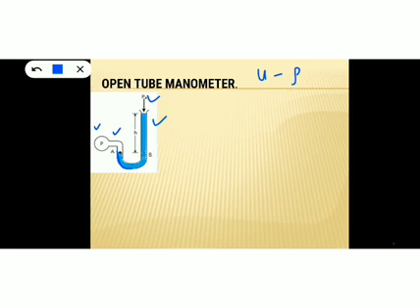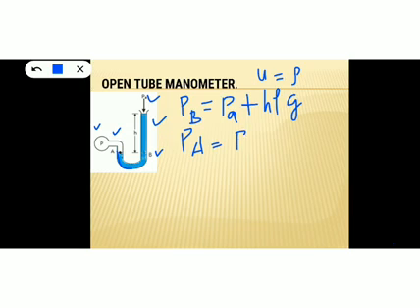Okay, now here how will you find the pressure of that unknown system? So here also we need to consider 2 points, A and B. Point B is exposed to atmosphere, and also it is exposed to a liquid column of height h. So what will be the pressure acting at the point B? Pressure acting at the point B will be equal to the atmospheric pressure PA plus the pressure exerted by the liquid column of height h, and pressure exerted by the liquid column can be calculated using the expression h rho g, where rho is the density of the liquid filled in that U-tube. Now consider the point A, which is connected to a system whose pressure is P. So the pressure acting at the point A will be P, because that system will exert pressure at the point A.